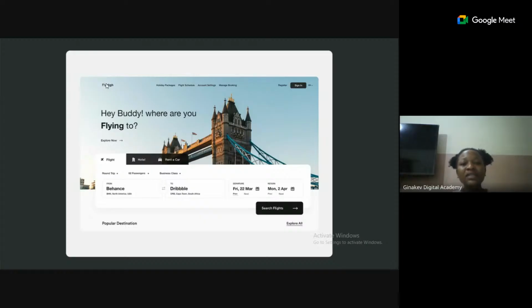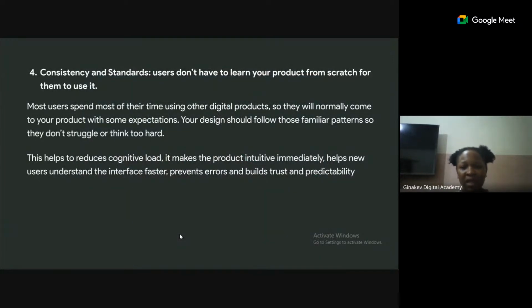Now imagine if this header that is on top were somewhere around here. It would feel very awkward, because if the person wants to navigate, they already have it in their head that they just look up on the website and they'll see how to navigate. But now you've made them start searching around, wondering where they can navigate to. That doesn't really make sense. It's going to stress them.